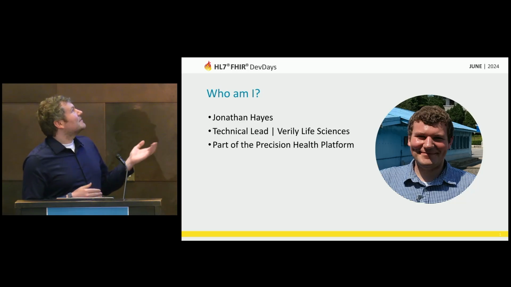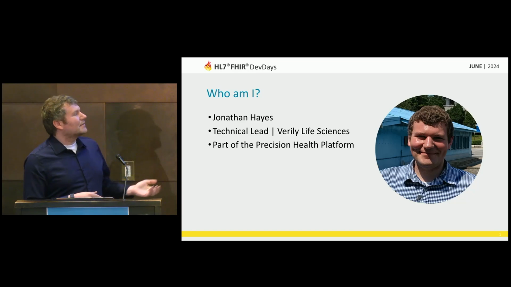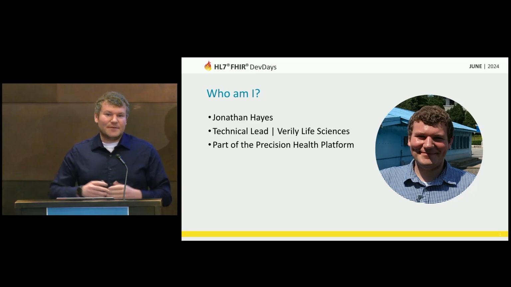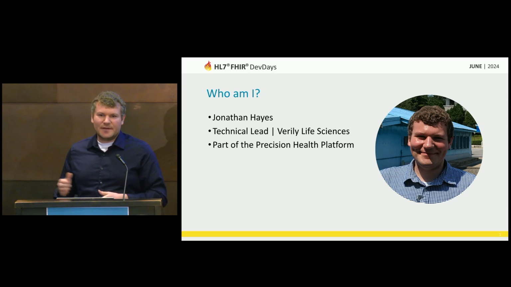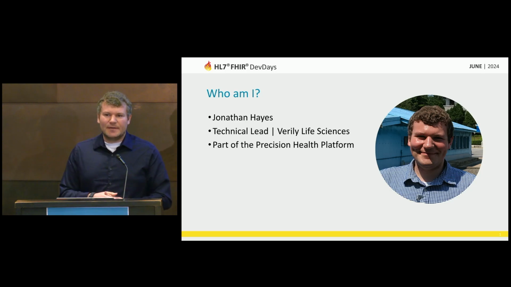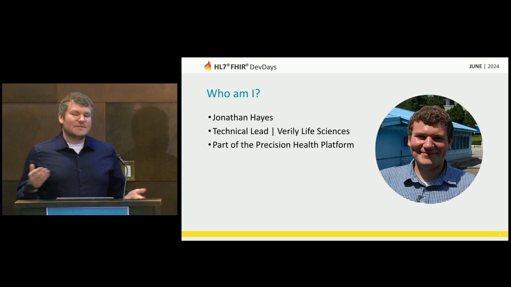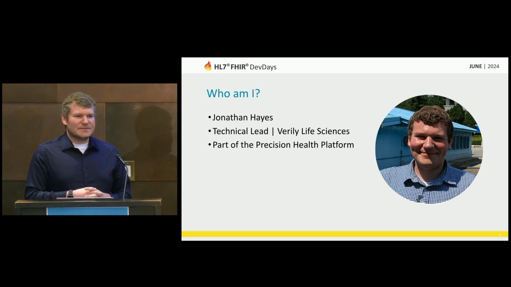So really quickly, my name is Jonathan Hayes, as was mentioned. I'm a technical lead at Verily Life Sciences. If you don't know, Verily was previously Google Life Sciences and then broke off into its own company. And I'm specifically part of the Precision Health platform. So this is kind of like the data backbone to a lot of the products that we offer in the care and research spaces.